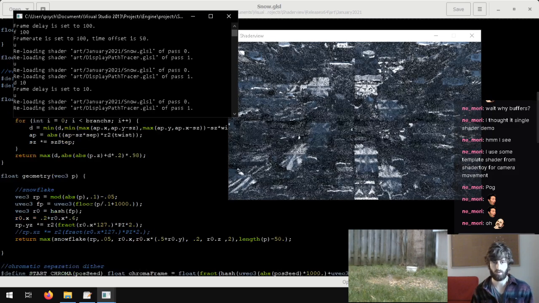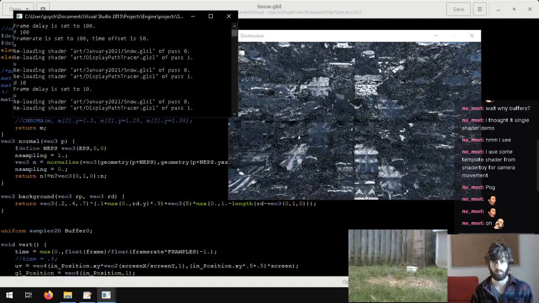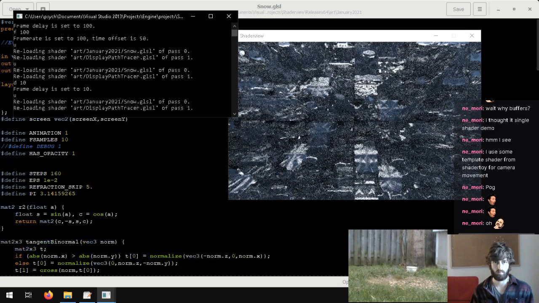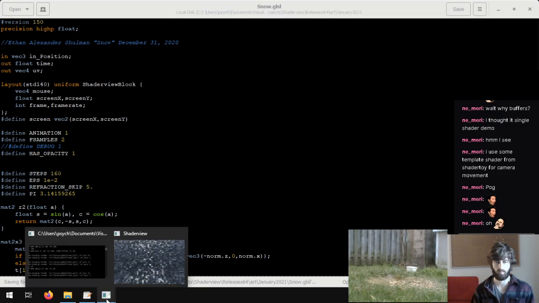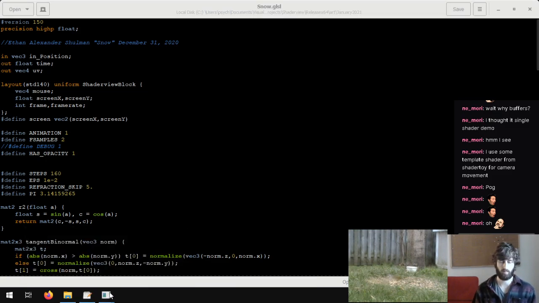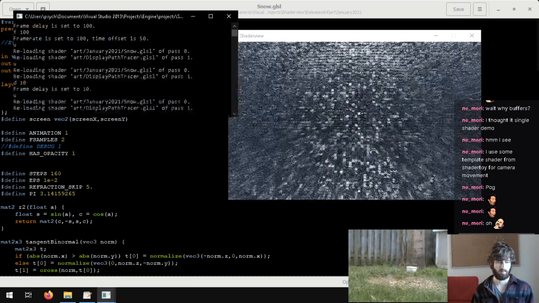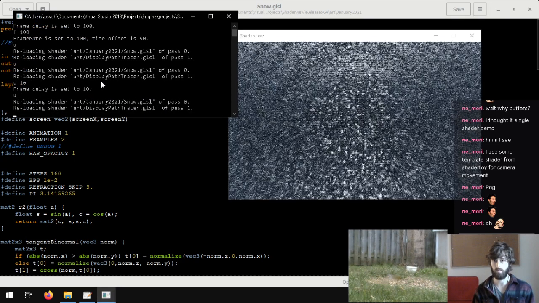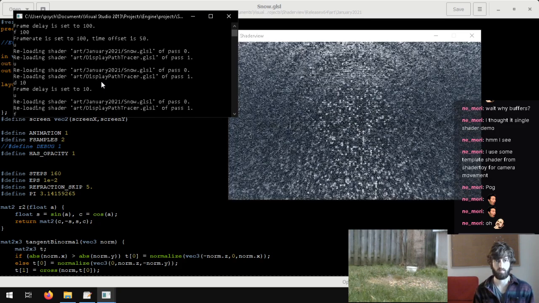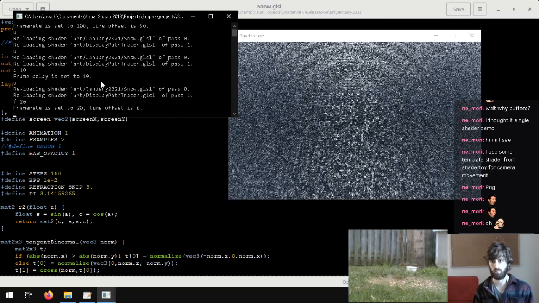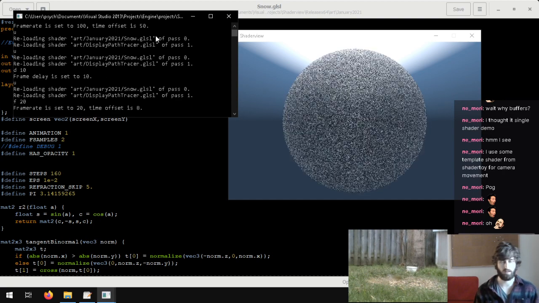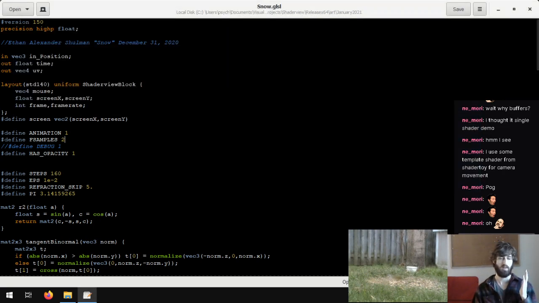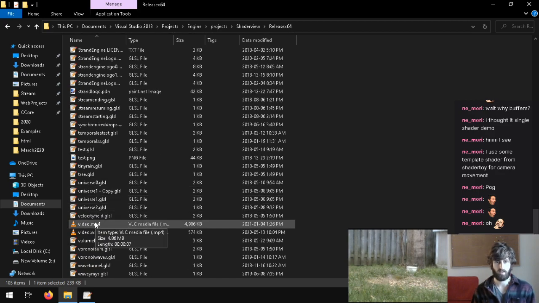Is this going to work? Yeah, there we go. I'm just rendering way too much and it's lagging. Okay, good. It does zoom out the same amount. All right, there is our shader. I'm just going to play it again.